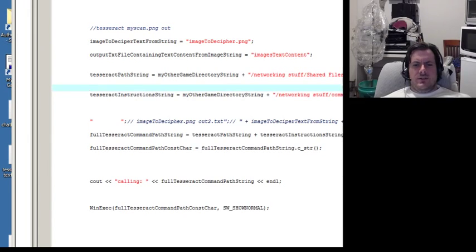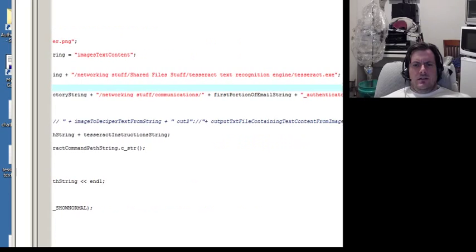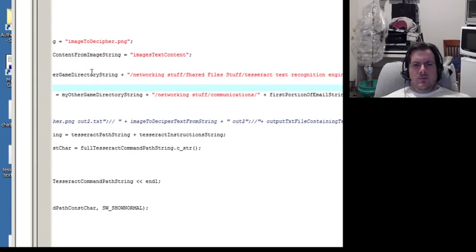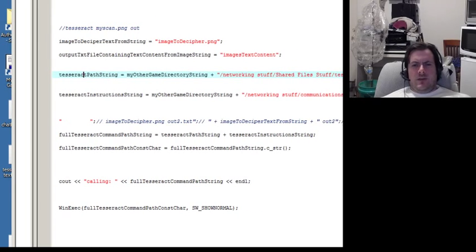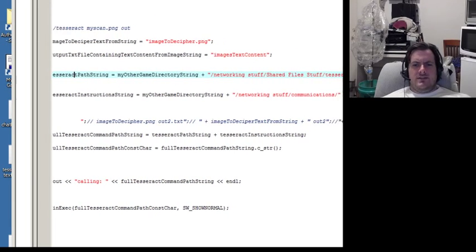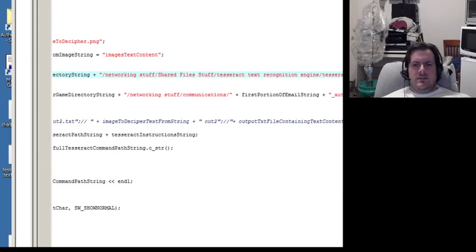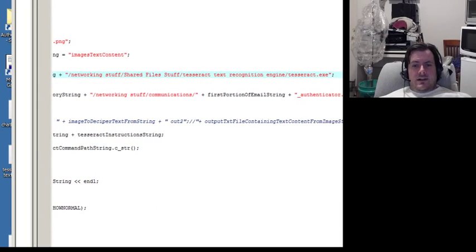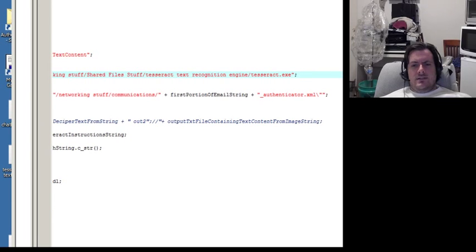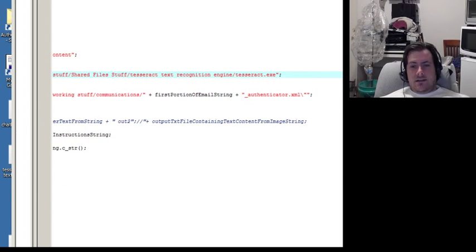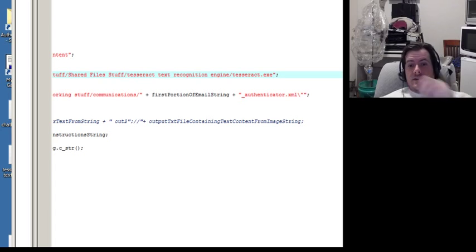So when you give it instructions, first the full file path is given to tesseract.exe, all the way. Tesseract path string. So it's my other game directory string / network stuff / shared file stuff / Tesseract text recognition engine, which is the folder the engine's in, and then tesseract.exe. That's the engine itself.